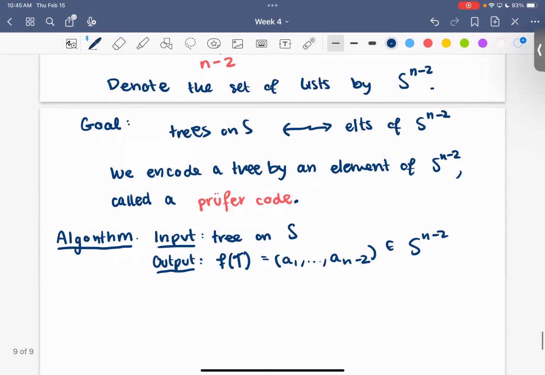Okay, so here's how it goes. At the ith step, I'm going to delete the smallest remaining leaf, the one that has the lowest number or label.